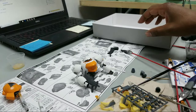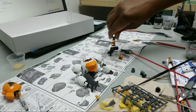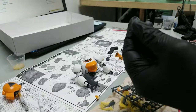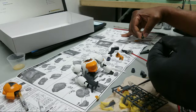Right, onto the legs, which are already mostly done. We just need to do the thighs. So, thigh parts. Fill these hips. Hips, hips, hips. So we need to put a PC part there. Don't need to do that. Don't need to do that. What was this? I don't need to do that.